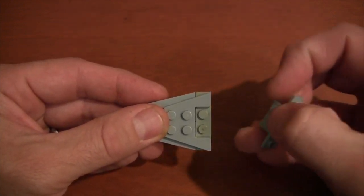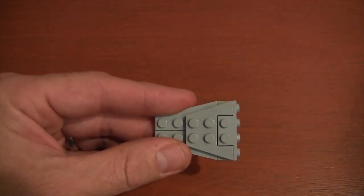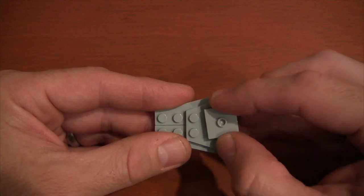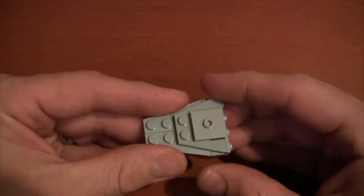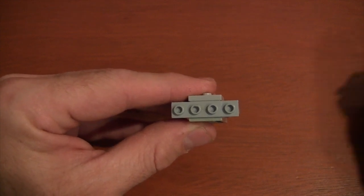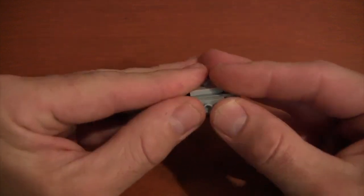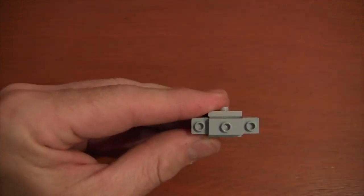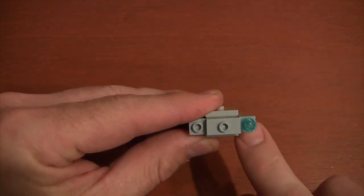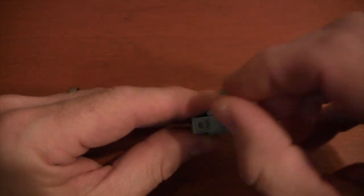Well, there's where we put our 1x2, 1x4 bracket piece. And then on top of that bracket piece and wedge, we're going to put a 2x2 jumper plate to kind of hold it in place. And on the back here, we're going to put a 1x2 jumper plate across the center. So we've got 3 studs now shooting out the back, and that's where we're going to put our 1x1 circle plates to act as our thrusters or engines coming out of the Star Destroyer.